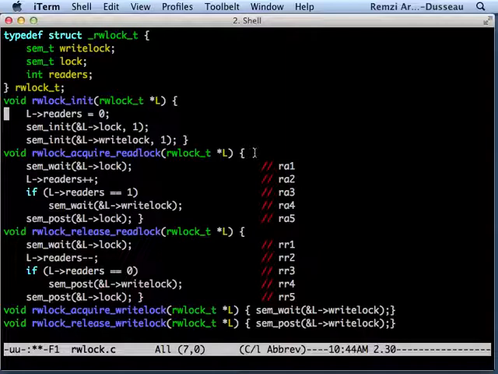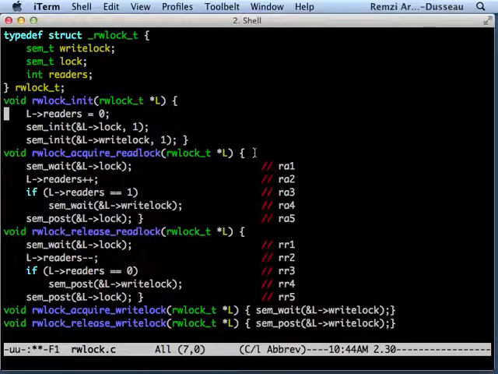In any case, a writer, you notice once a reader gets into the critical section, as long as there's a steady stream of readers, they'll keep getting in, and they'll increment and decrement the reader value. But as long as there's one reader in there, you're kind of stuck. You never can guarantee that a writer will get to update the data structure. So under heavy contention with lots of readers, writers get starved. And that's just a property of this implementation. There are much more complicated implementations that try to deal with that. You can probably imagine how, but they're pretty hard to understand.